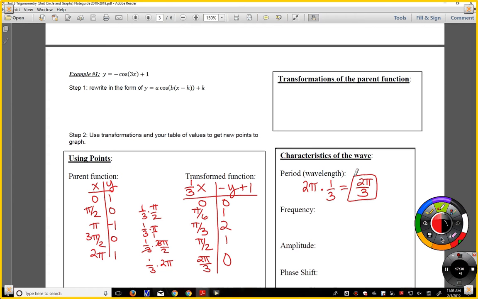Two pi over 3. So that's the period. Okay, and I know you guys can see that in the chart. Some of you might be thinking, oh, that's easy, I'll just do this every time. However, if there's a shift left or right, you're not going to have 0 in your chart anymore, and that might make it a little more difficult. So make sure you understand that you just take the original period and you adjust it according to any horizontal stretching or compressing. Okay. So then the frequency will just be the reciprocal of that.